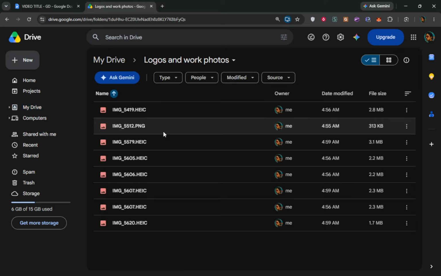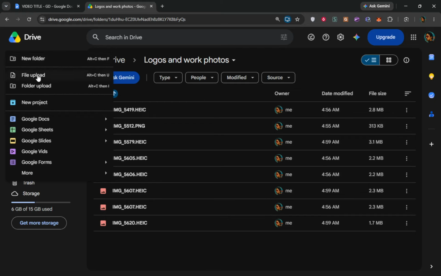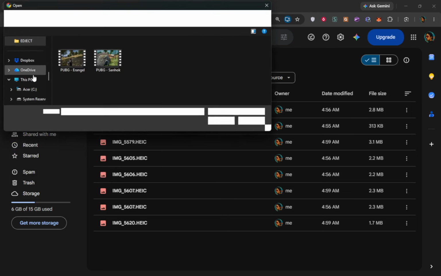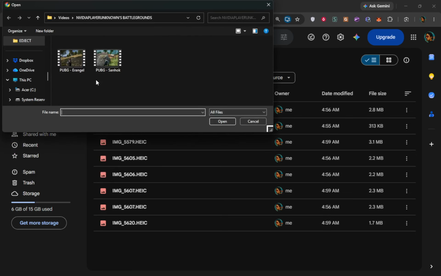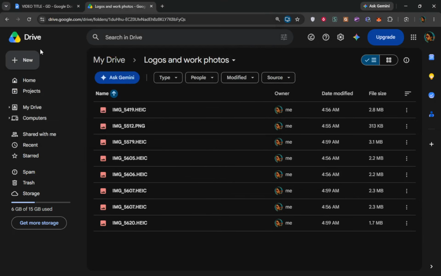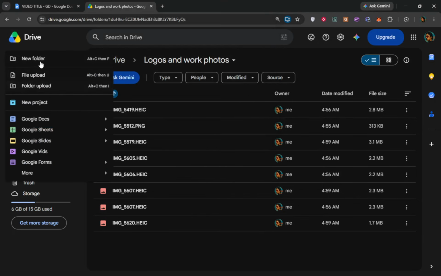You find this button near the top left. When you click it, a menu opens with several choices, including options for files and folders. New here always means you are adding or creating something inside Drive. From that menu, select File Upload to upload individual photos or videos, or Folder Upload to upload an entire folder. File Upload is great if you just have a few images on your desktop. Folder Upload is better if your gallery is already organized into one main folder, because Drive will keep that structure inside the cloud. Then select your gallery or files.